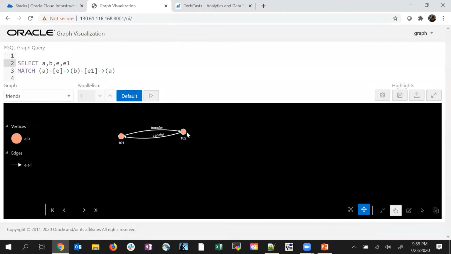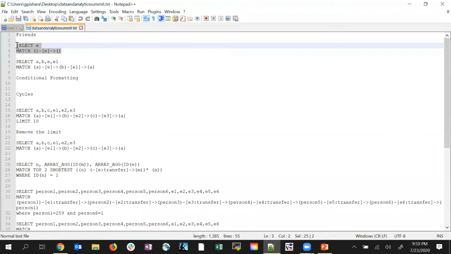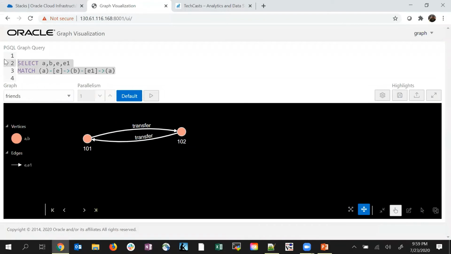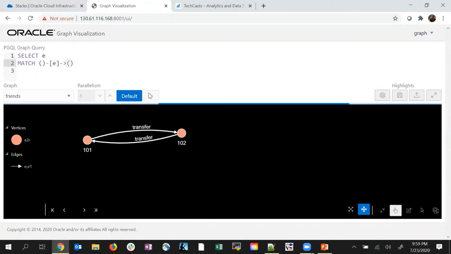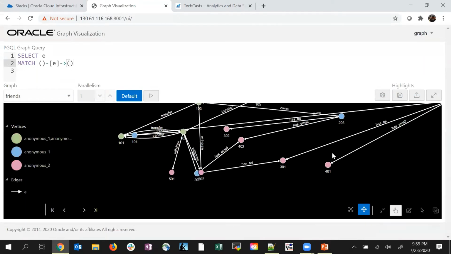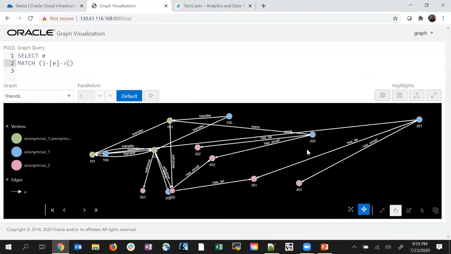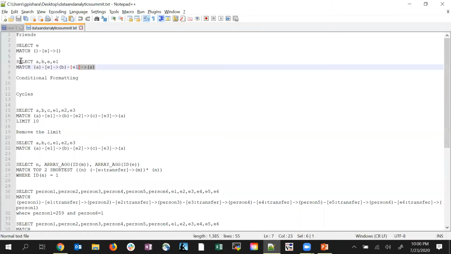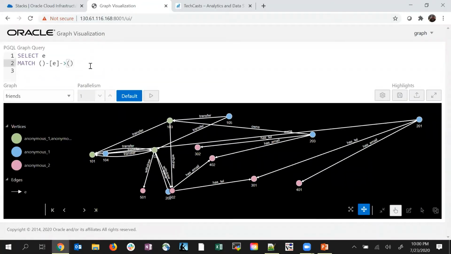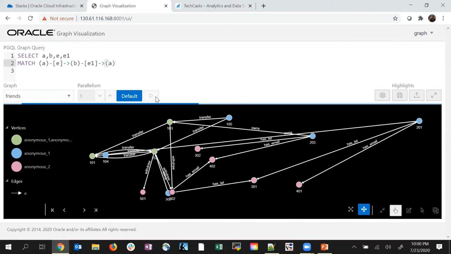So from the previous example where we were basically seeing the entire details of the graph, we just try to detect the cycles from that particular financial transaction. So if I have to recap what we just did, if I copy this particular code and I run it against the in-memory graph that is loaded, this is basically taking the entire graph from the memory wherein every transaction is recorded. Now from this particular graph between different people and their transactions, I just want to generate a cycle in which customer A has transferred money to customer B and customer B has transferred it back to customer A. So I'm just interested in taking that particular cycle.